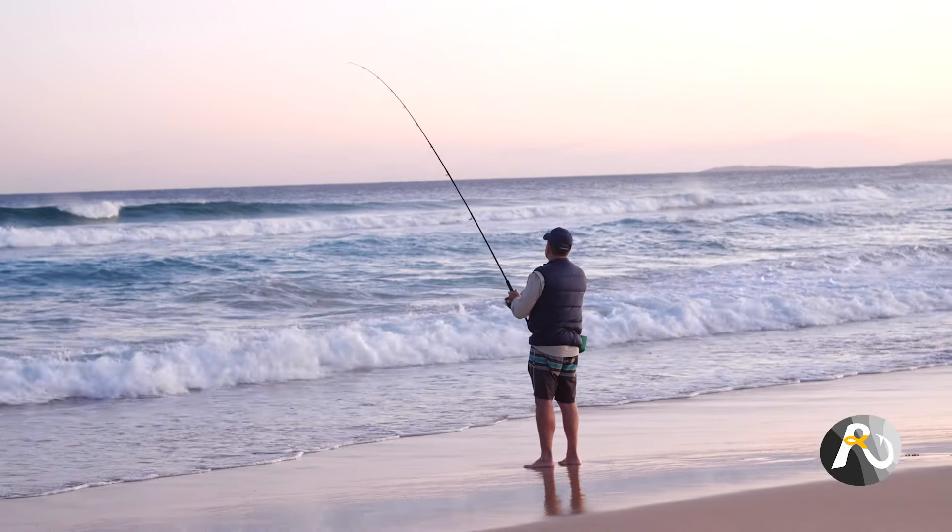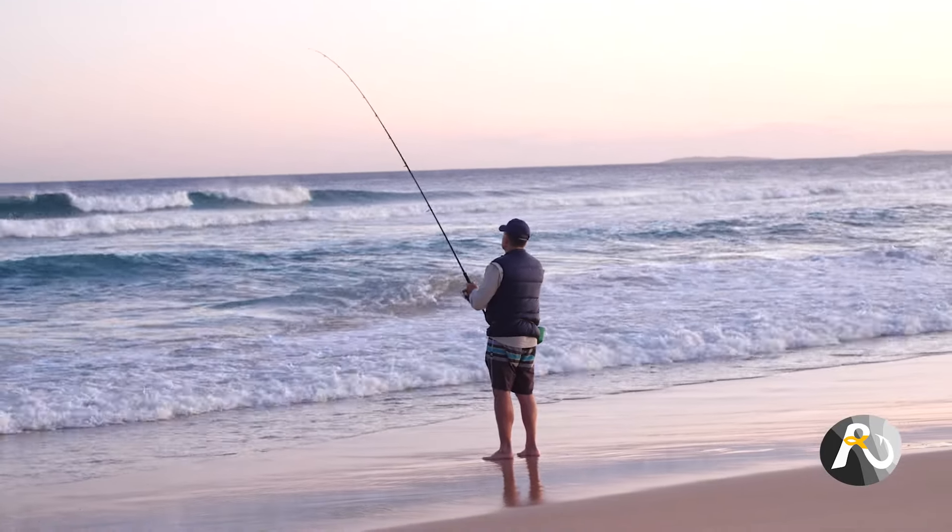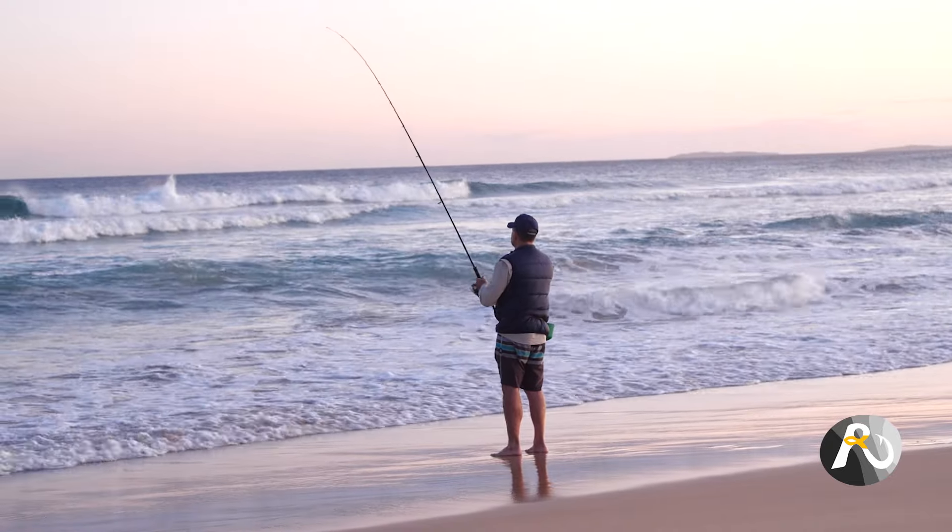Specifically with weights for sinkers, I would regard a light sinker to be in the 30 to 50 gram range and a heavier sinker to be in the 100 to 120 gram range. So if I'm fishing for Mulloway with a big bait I'll use a 110 to 120 gram sinker, but for whiting and bream if there's not much current I'll probably only use maybe 30 to 50 grams.